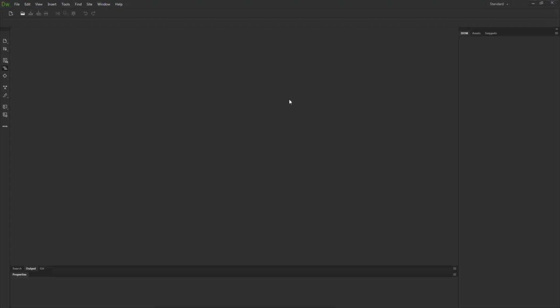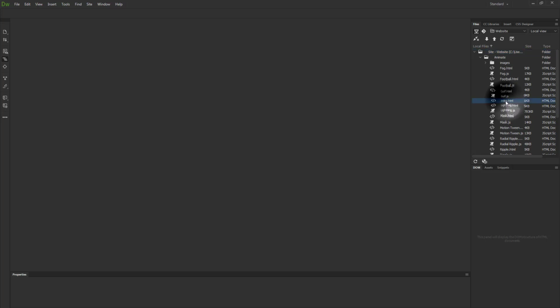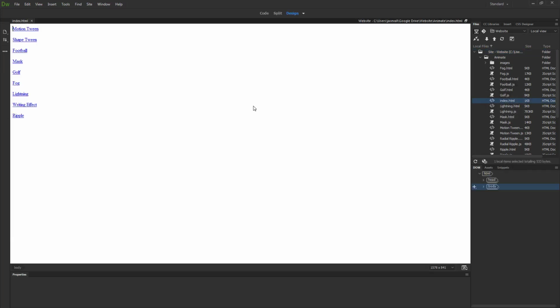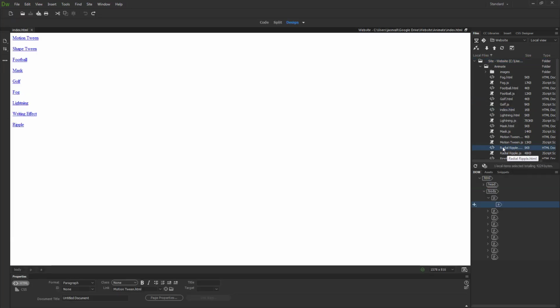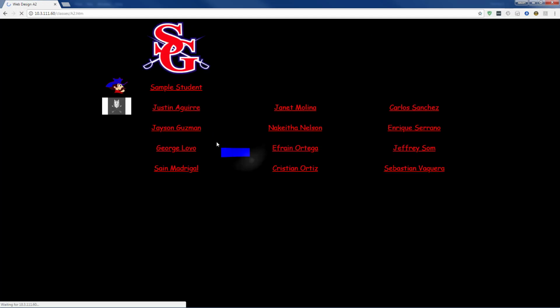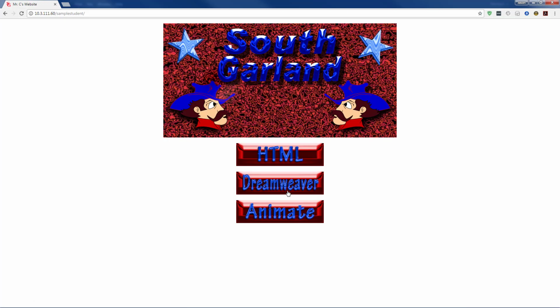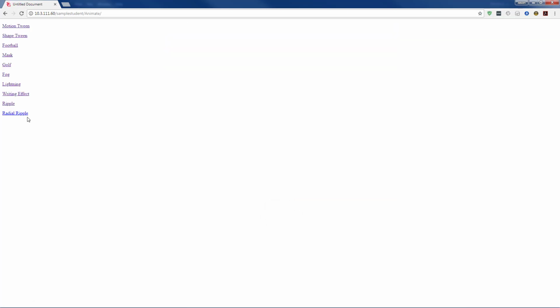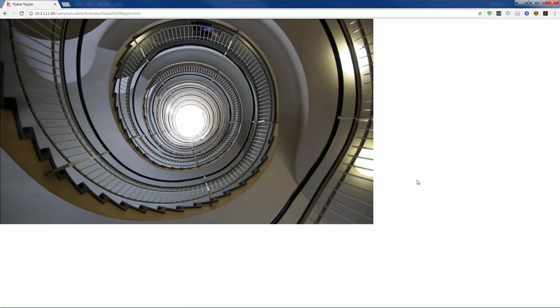Switch over to Dreamweaver. If it's not still open from last time, open up your Animate index. Find the Radial Ripple HTML file we created. Drag that down to the bottom. Save our index. Upload our Animate folder. Then switch over to make sure this is uploaded to our website correctly. So let's go to our name in our Animate folder to check it, and we will see that it is working just fine on the website.